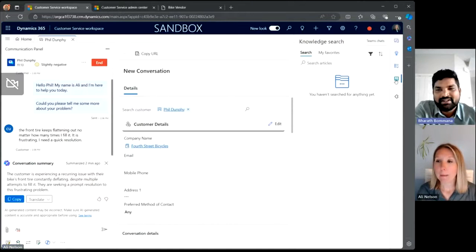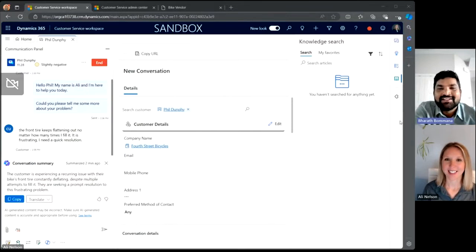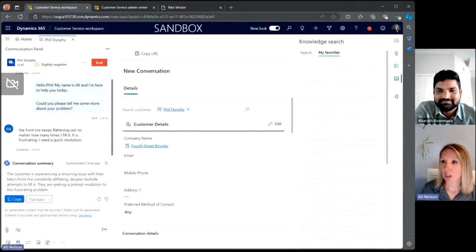Yep, this is especially helpful if you're talking about something like insurance eligibility scenarios where you will have to do like 10 different checks before you tell someone that, hey, you are eligible for this, or this is a valid scenario. So those agent scripts will be especially useful in those situations. I love that, right? So now they don't have to use a spreadsheet to keep track of everything that they're supposed to do, right? Or a checklist on a Post-it note. It's truly in the system saying, do these things. I love it.